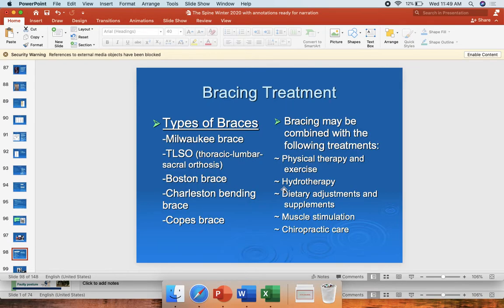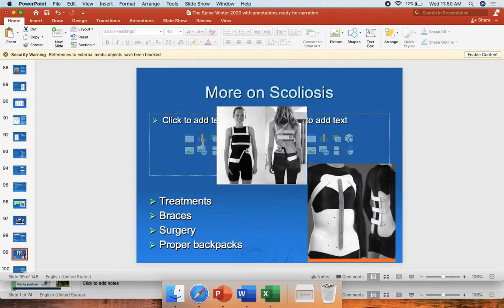So now I want you to think grade 1, grade 2, grade 3, right? Obviously, the more severe the Cobb angle, the higher the grade is going to be. So we've got several different treatment options. Obviously, we're going to have physical therapy, our rehab, our exercises. We can have other things that help us, making sure the person is getting correct bone nutrients, et cetera, et cetera. They also have some braces, and I think we have some pictures. Yep, we've got some nice pictures of these braces that we can use.